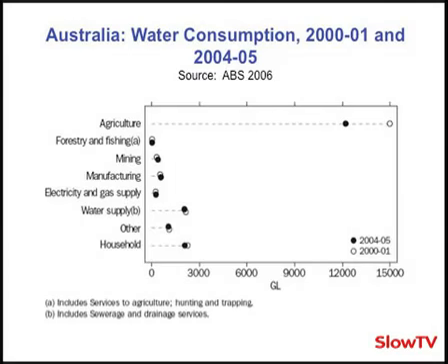And of course it varies a great deal between different types of use, and again from the book, some really striking differences between the states with respect to the way in which water is consumed within the house. And I think one of the really strong points and interesting parts of the book is the discussion of the consumption patterns of water in Australian cities. There are changing patterns of consumption both in agriculture, industry and in households.